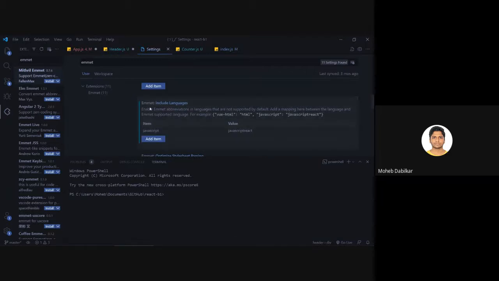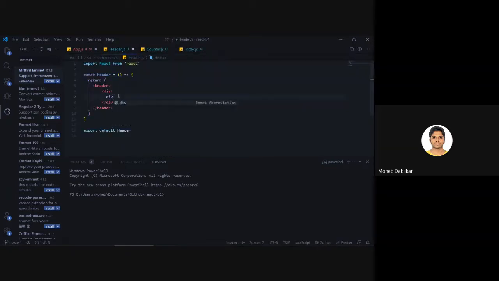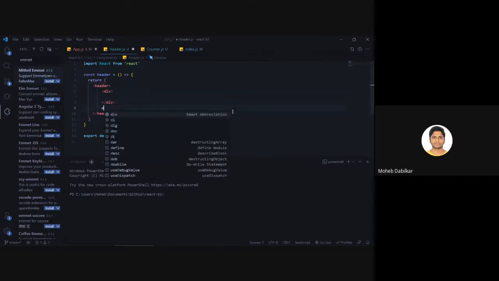All right, chalo. So that is how I have this. So whenever I type div and then I put in a class name and hit tab, it automatically creates one for me. I can even say dot class and hit tab, it will create a div for me. So that is how you work with Emmet in React.